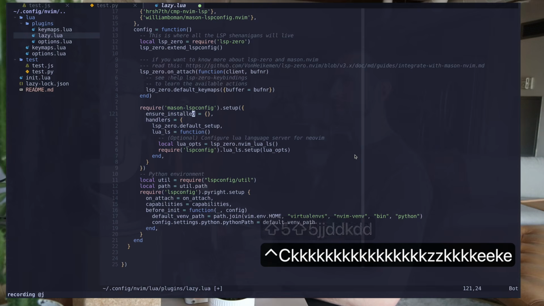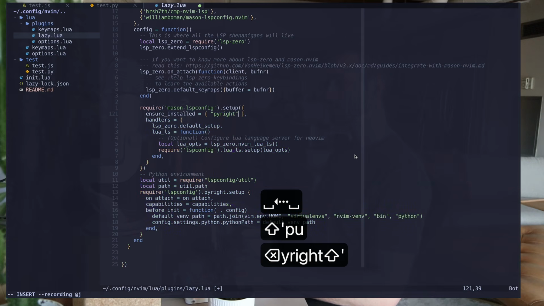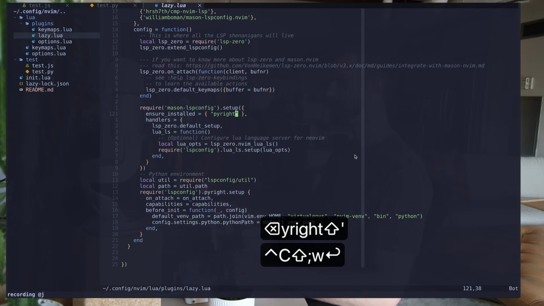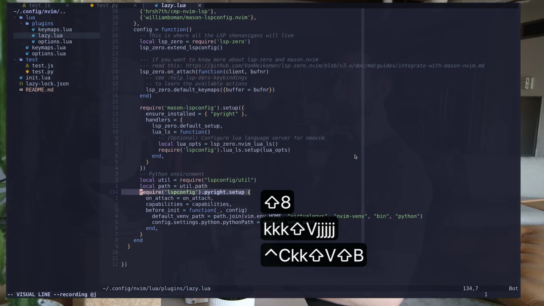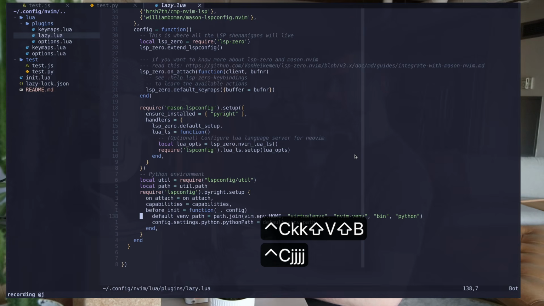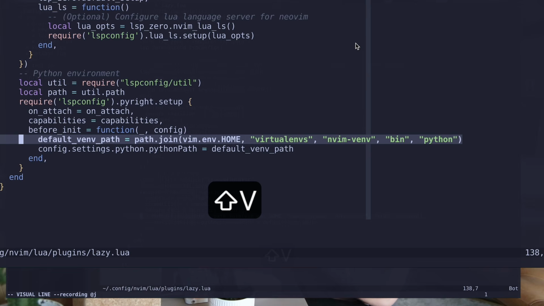The next thing I need to do is ensure that we have our Python language server installed properly, and we're going to be using Pyright, which is right here. Okay, cool. So now that we have Pyright, we're going to set that up explicitly. And this part right here is where I'm going to tell Neovim where to look for Python on my system. And I have a virtual environment that I use for all things related to Neovim. I'm still working on how to integrate this better, and I have a more complicated setup, but I'm just showing you a minimum viable setup that you can customize.